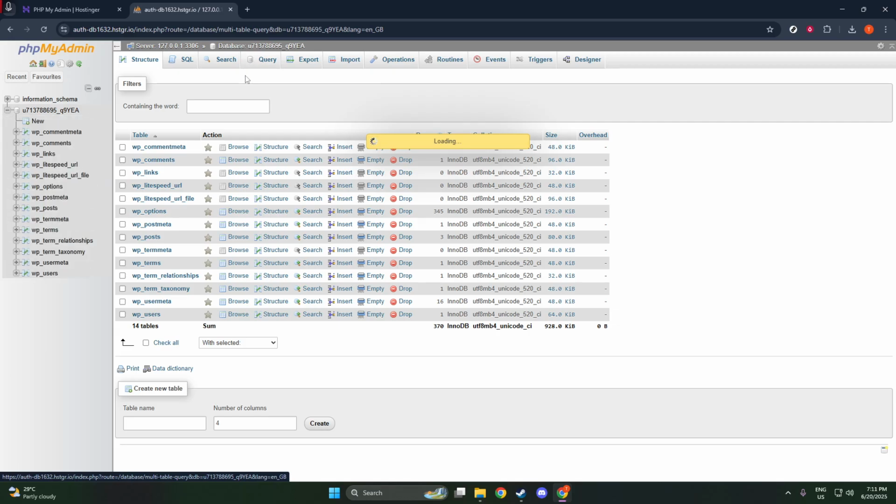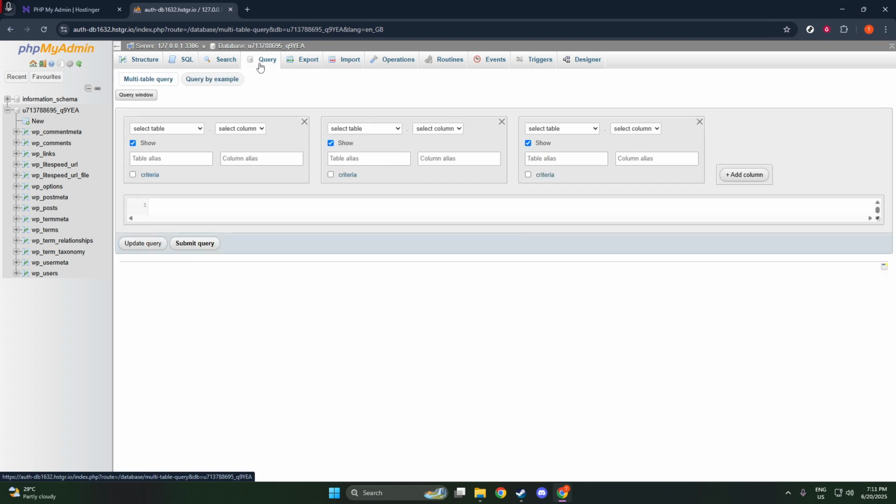In the provided text box within this SQL tab, you'll want to input a specific query: SELECT VERSION(), a straightforward command designed to return the current version of your database. Once you have typed it in, look for a button, usually positioned right below the text field, labeled Go. Clicking Go will execute the query.